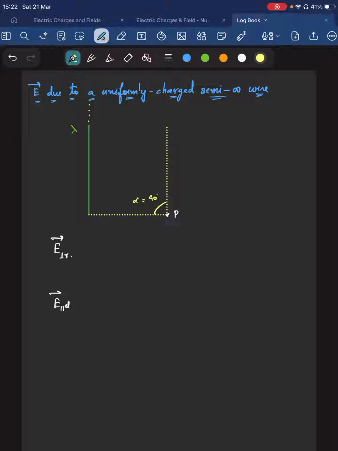And where is the lower endpoint of the wire located? It is located here itself. So to join the endpoint of this wire here, I just have to draw this line. What angle does this make? Here beta will be equal to 0 degrees. Making use of both of them in this formula, the electric field component perpendicular to the rod is k lambda by d times sine alpha plus sine beta. That becomes sine 90 plus sine 0, which is equal to just k lambda by d.